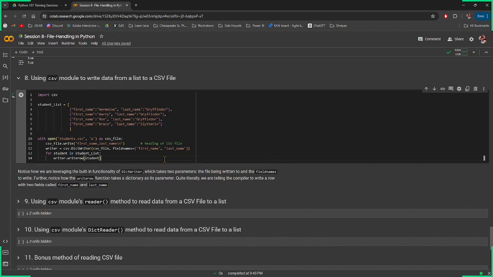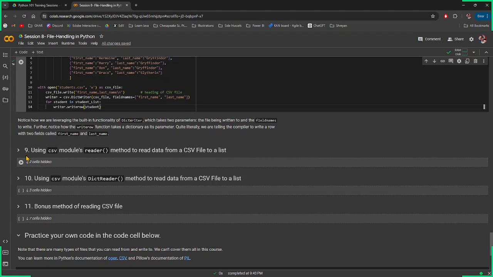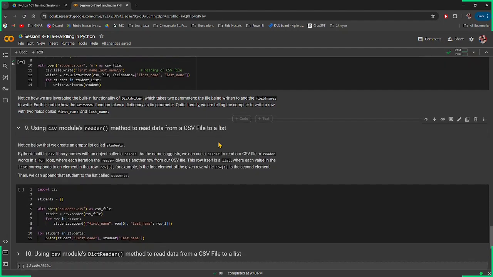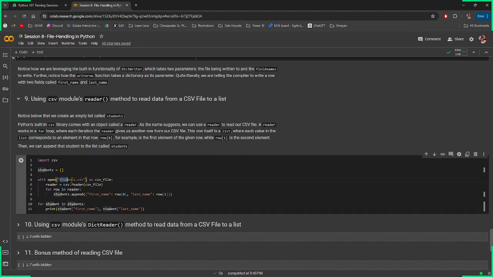Okay, so I have a few more examples. The next one is CSV module's reader method to read data back from the CSV file into a list. We already have student.csv. We verified, opened the file and verified the contents. Now I want to read from that into this new list called students.